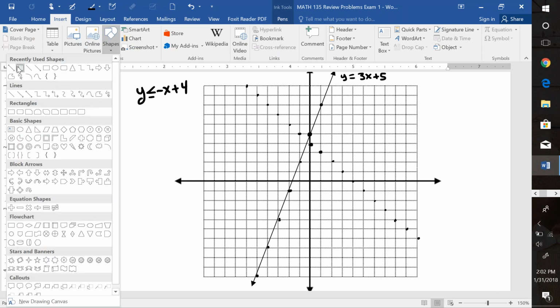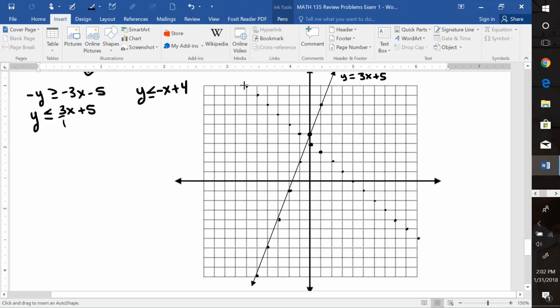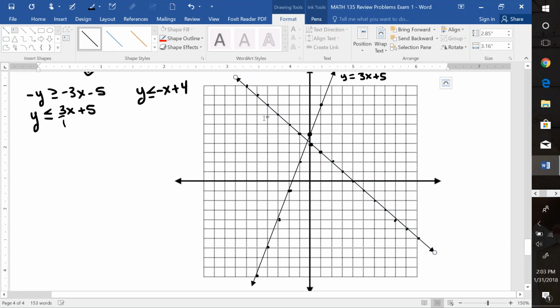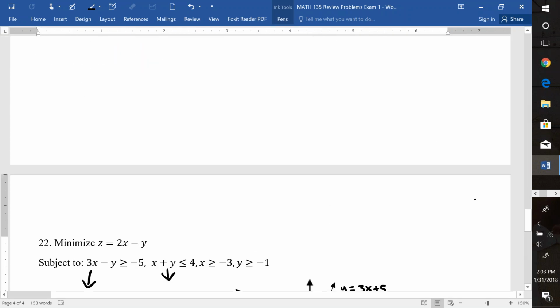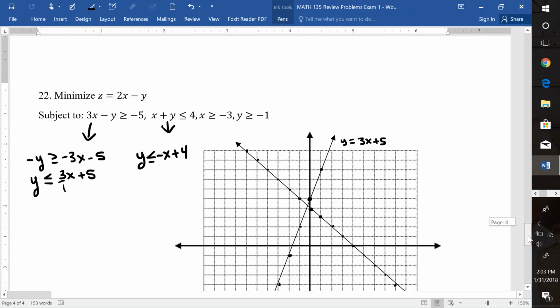point. Where these two lines cross, there is not a nice point in the middle. It's kind of out in a fractional area. See, right there is not exactly on a nice grid point. So we're going to have to solve for what that corner point is going to be if it's included in our feasible region. So this is y equals negative x plus 4. The other two constraints were vertical and horizontal lines, so those should go quicker.